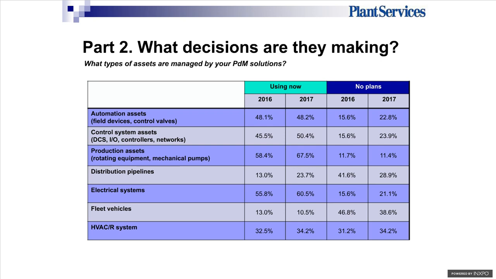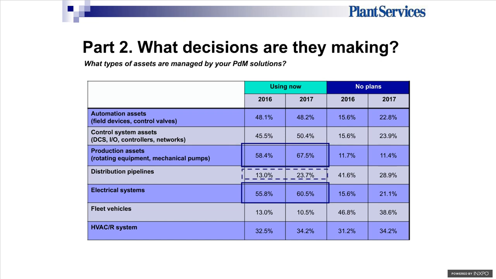So if you look at this slide, what decisions are they making? And what type of assets are managed by PdM solutions? This is usually the second most popular slide. How are people actually applying these things? And so I'll add a few boxes right here. The top applications continue to be production assets in electrical systems.